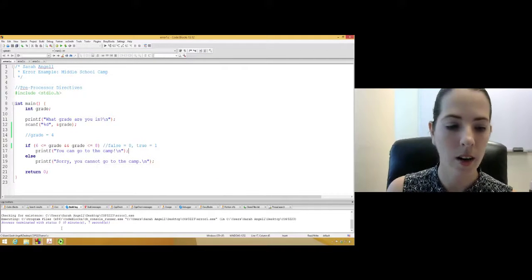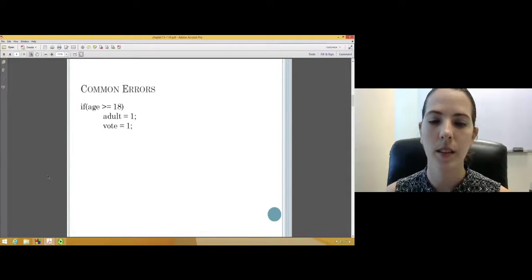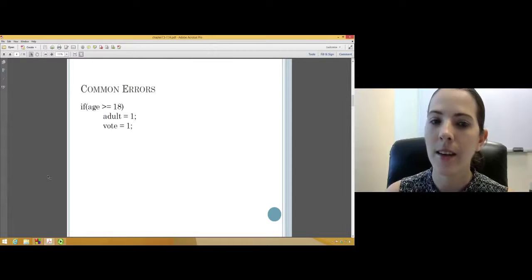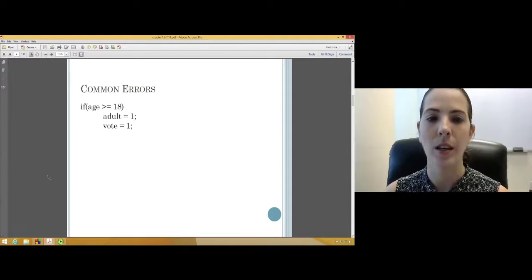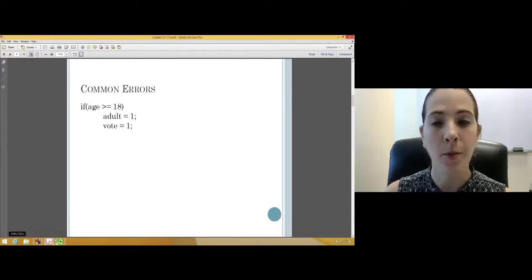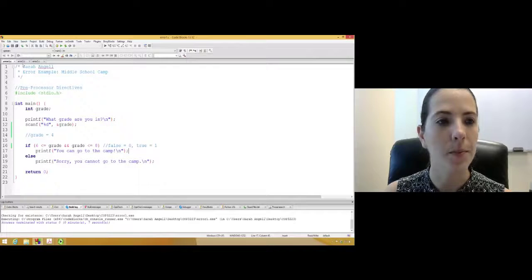All right, let's check out our next fragment. This fragment says, if age is greater than or equal to 18, then set adult equal to 1 and vote equal to 1. Now this is a common mechanism called a Boolean flag, and if we had a Boolean type, we would normally use true and false instead.